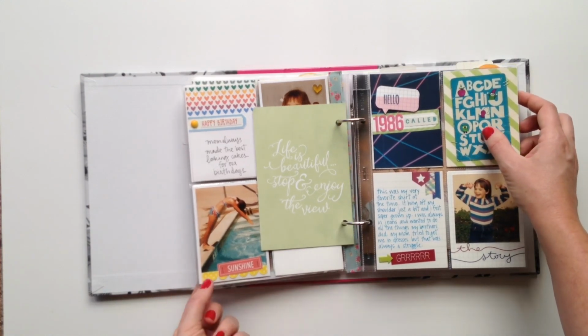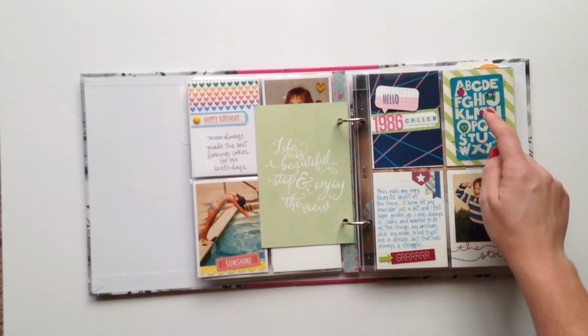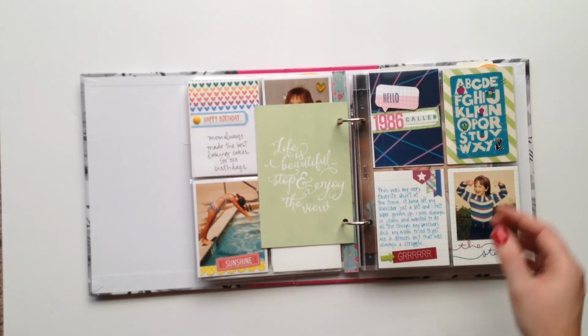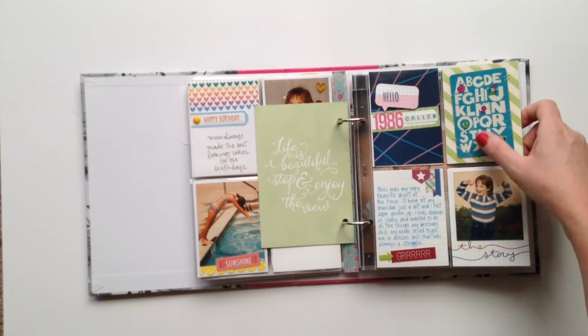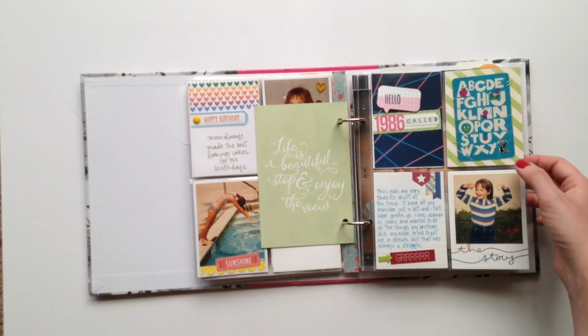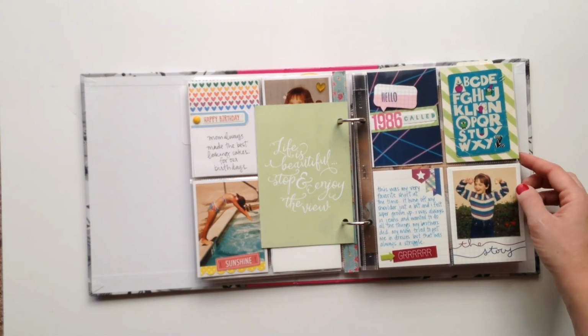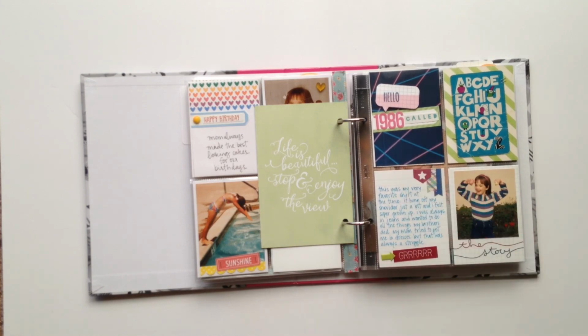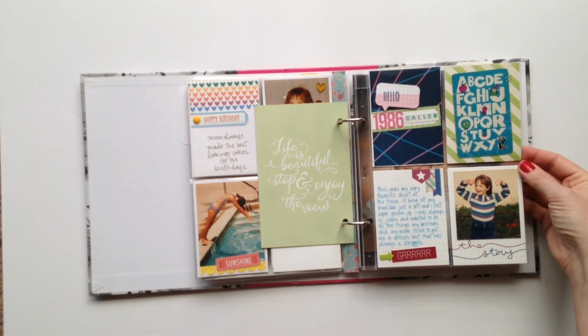So back here I had that memory game card. Well, this is the back side. This is the top side that is on every single card. And I always have had these two things paired together. Like someday I knew I was going to put them together because the purple and the blue was just perfect. And then they ended up working really well with the laser card that comes in the class materials.